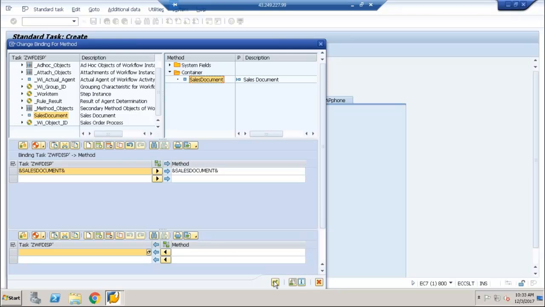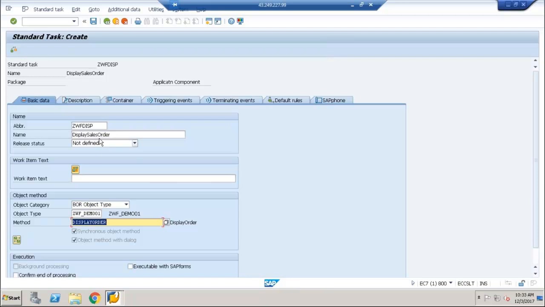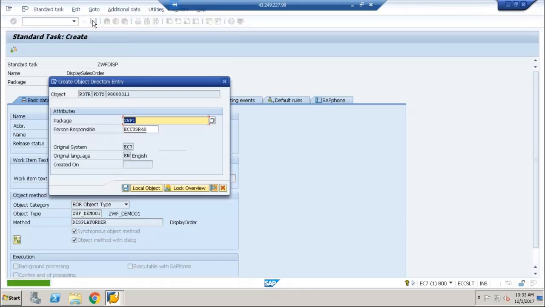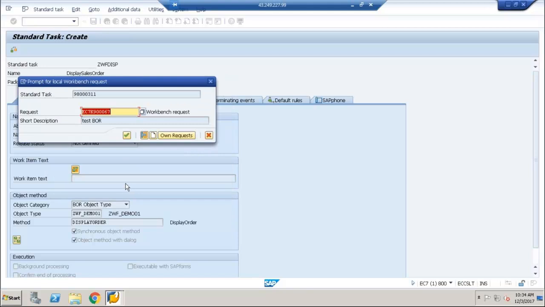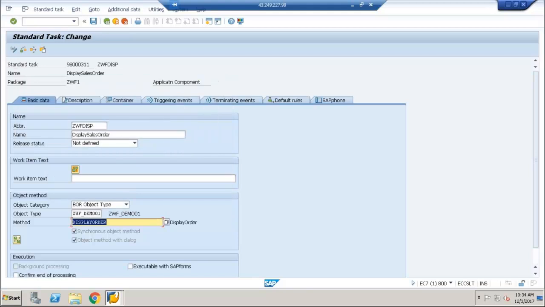Okay. So I have done my binding part and I assigned my business object method to my task, and everything was over. So now just click save, and save in the TR.